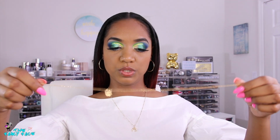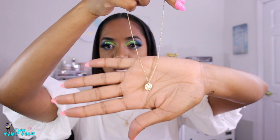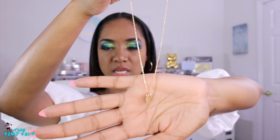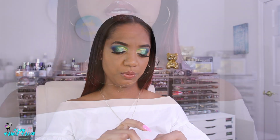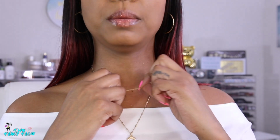Now you can also get this Brook necklace as a duo set, which is the Sylvia set. So it comes with this second necklace, which I also really love. It has this round pendant, but it has little dents in it, so it's a really beautiful style. So I'll wear these layered, and let me just put it on for you. So you can see here, that's the layered piece. Isn't it cute? This is the perfect length to do with longer necklaces, so you can do that layered look. And they have other sets where they have 2 pieces or 3 pieces. So definitely check them out.